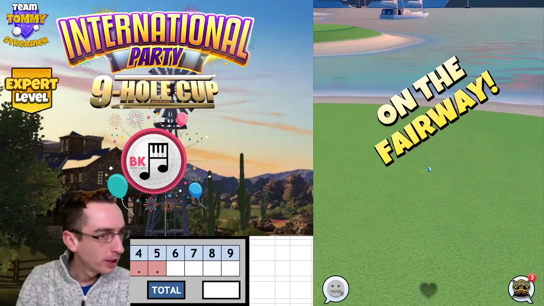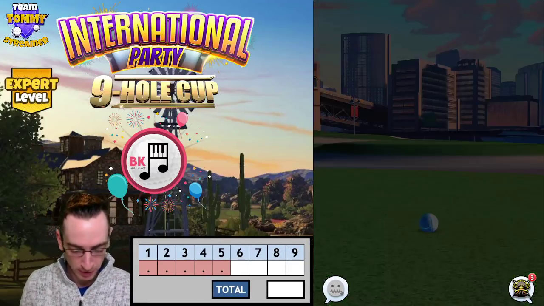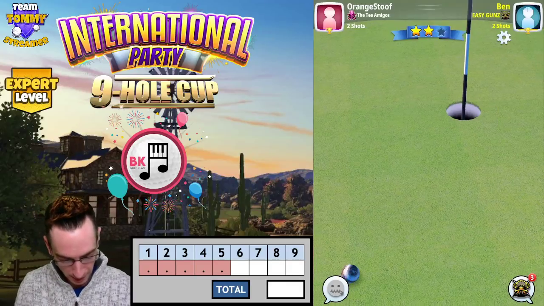Right, 4 to go. What we got? The rough bump hole par 3 now, haven't we? Let's have a token on that one, see if we can get something in.